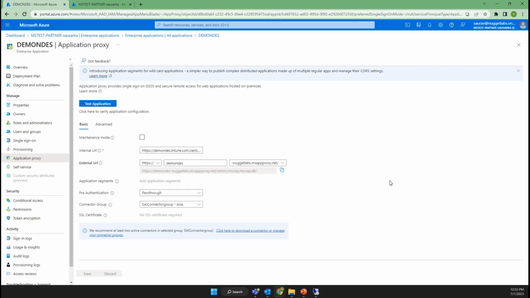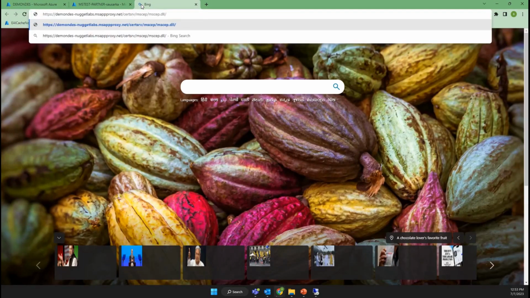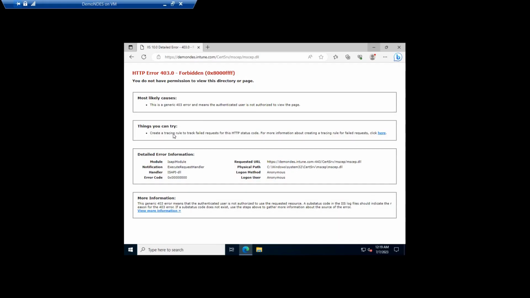Okay, now let's test it out. Now let's see whether our application proxy is working or not. How do you test that? There are two ways of testing that. First is we already have the external URL, right? You copy that external URL, you go to the browser and you paste it, and then let's press enter. Now the expectation is if the proxy is working fine, this should forward the request to the internal URL that we have provided, which is this.